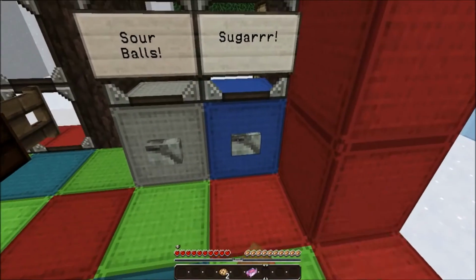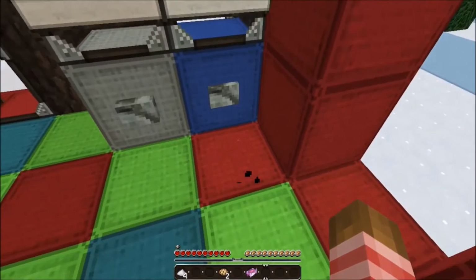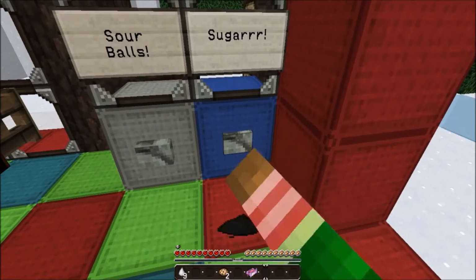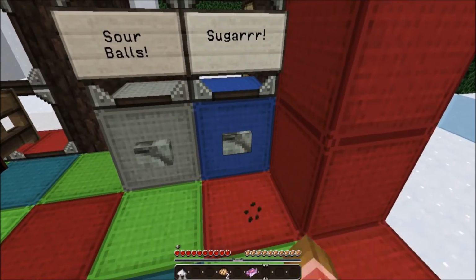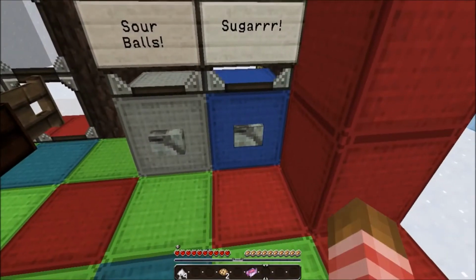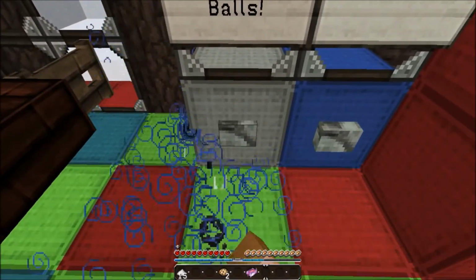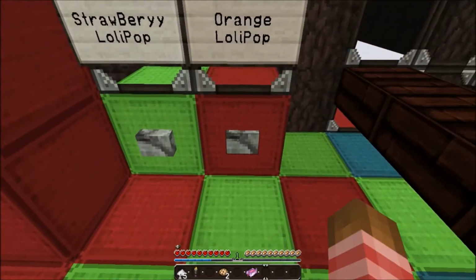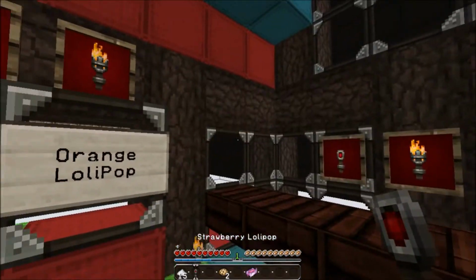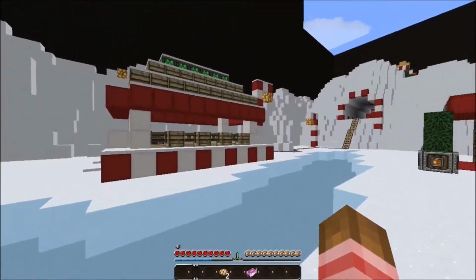Fifty saga, yeah. Saga. 15 times. I learned to look for sorbals and what are lollipops? Strawberry lollipop and orange lollipop. We are getting that is torch and that is okay. Cool. Now we have 50 saga.